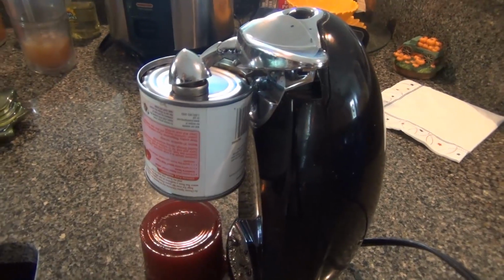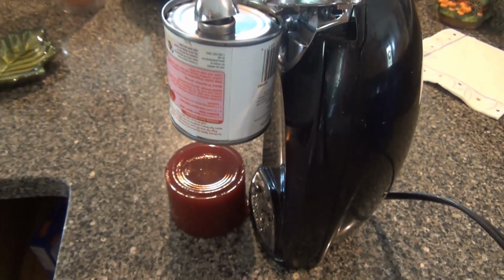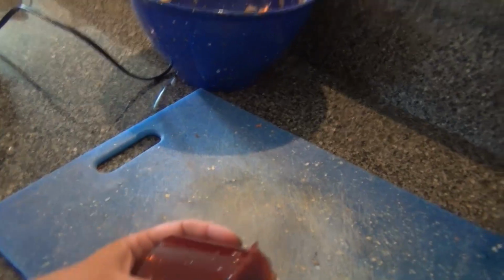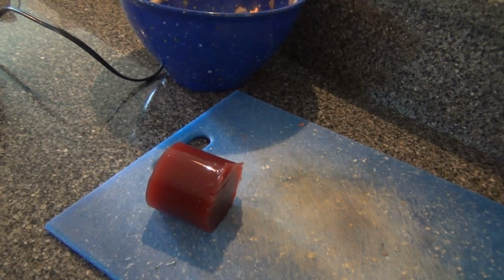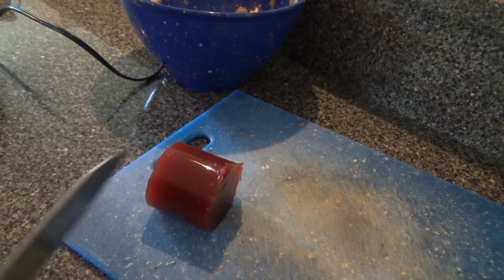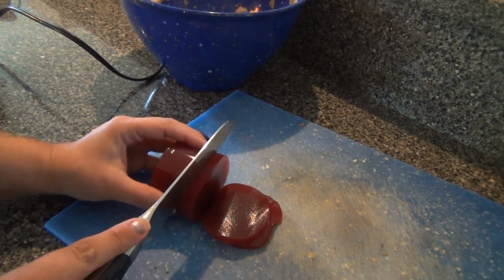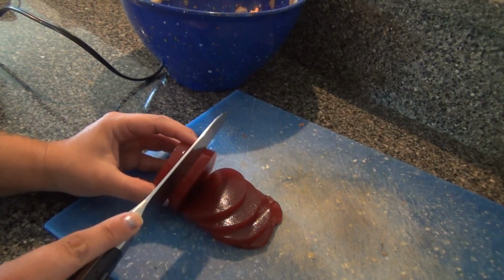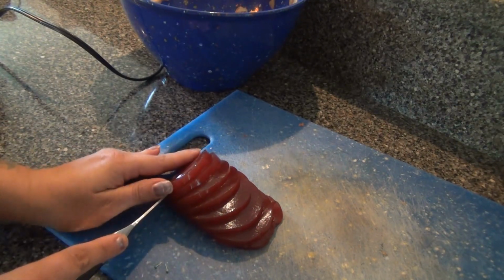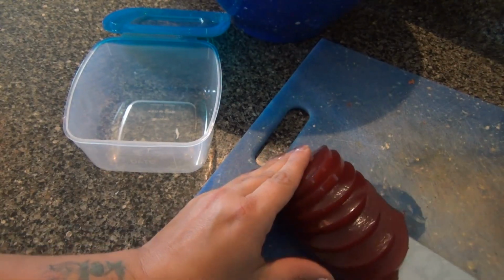I was so excited that the little can of cranberry sauce actually had it so that you could open both sides, like old school, and look what happened. It fell out. So this little bit of cranberry sauce here is just to go with Sunday dinner. This is what Dave asked for. He likes the stuff in the can, which is fine. I'm just going to slice it and put it in a container and stick it in the fridge. Actually, this is what Brooke and Justin like too. No biggie here. Just another little step to get ahead of things. So we're going to work on our meat things next.